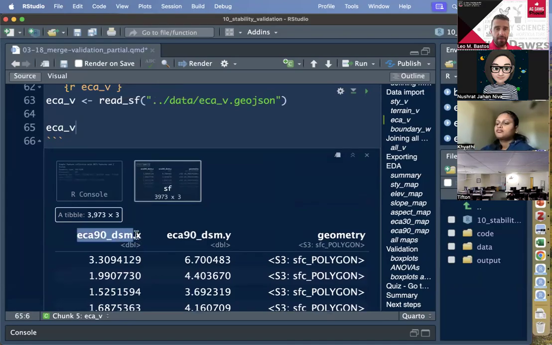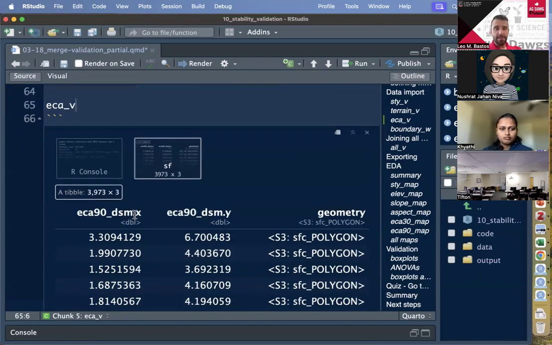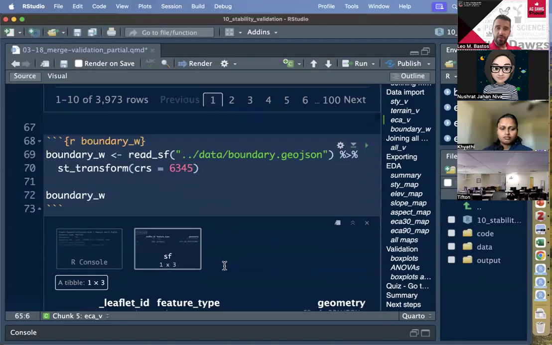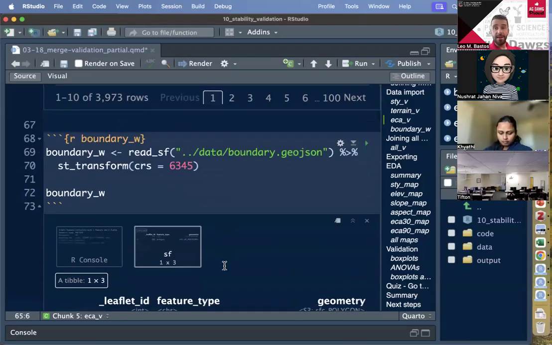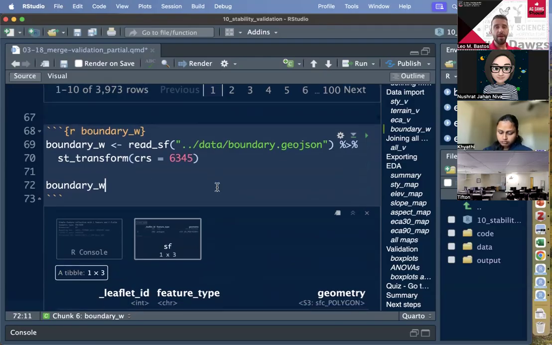So I think what probably has happened is maybe on that EC exercise, when we were merging both the shallow and the deep, we may have had both of them named ECA 90 at the column. And when you join, it just said one is X, one is Y. Even though the values under them are, I believe, the first one is 30 and the second is 90. So the .x I think is the 30. We could check different ways. We could go to that exercise and check the scripts, which again is a great thing about programming: if we find issues, we can trace back, right? It's easy to go back to the code and see what happened.